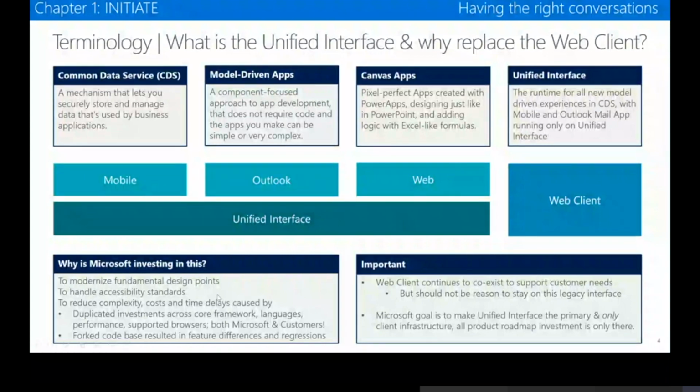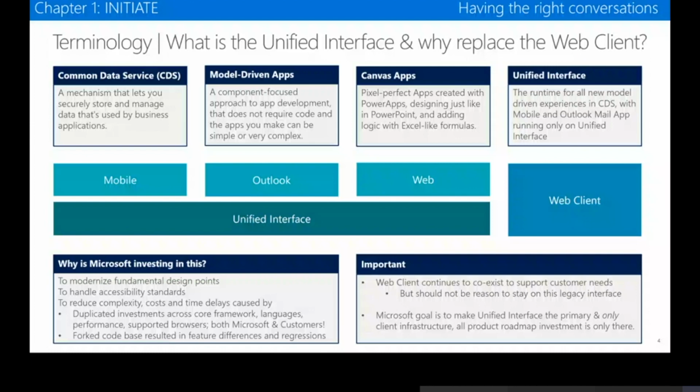Why are we investing in this? I don't know if I should say this on the recording, but on the classic web client, I'm kind of referring to it nowadays as our 1950s user interface. It has aged, right? It was great a couple of years ago, but technology has moved on. We needed to modernize the design itself, make it modern, make it sexy again. We needed to focus on handling things like accessibility so that differently abled people can also access our software and be productive with it.